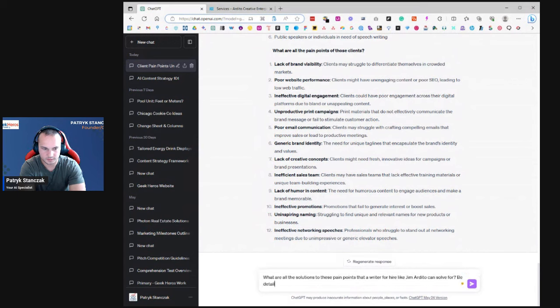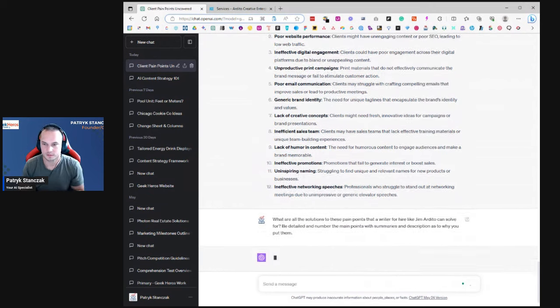Be detailed and number the main points with summaries and description as to why you put them. All right, so let's see what it comes up with.